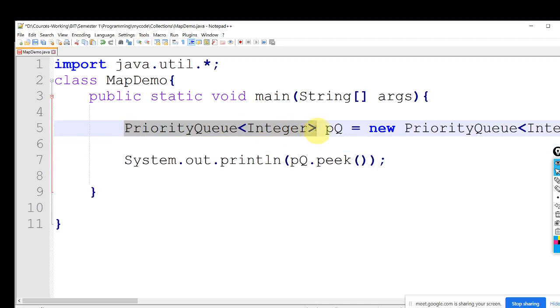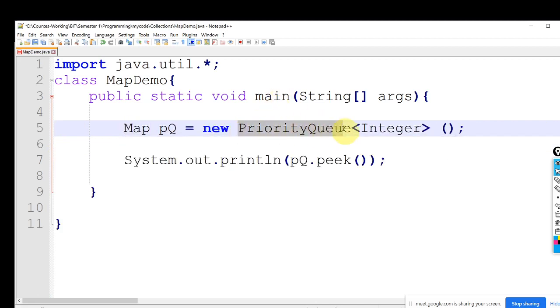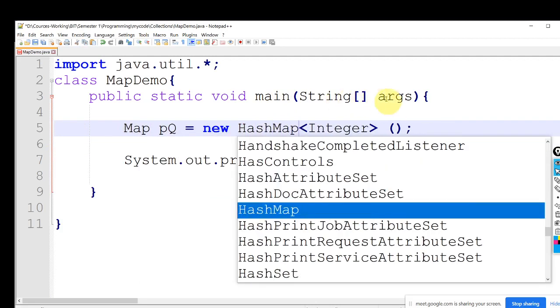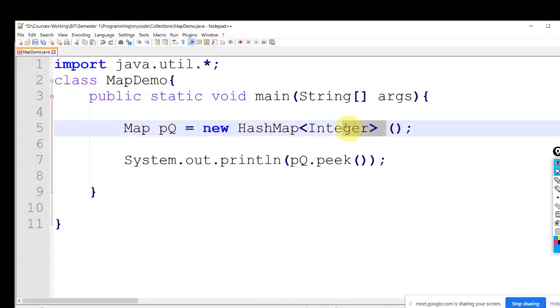So I'm going to use here the interface and here the implementation, HashMap. There you have to tell what is the type of key and what is the type of value, but that is optional. So let's create something like this for the time being without. This is called generics. Let's forget about generics for the time being. This is one of the implementations, and this is the interface. Okay. So let's call it M.